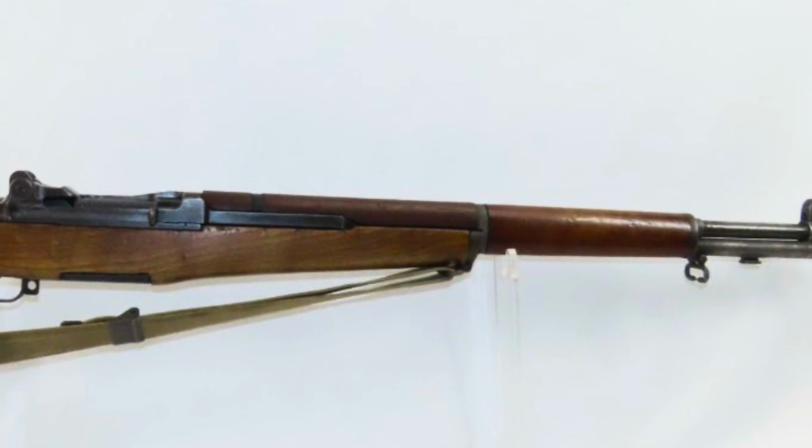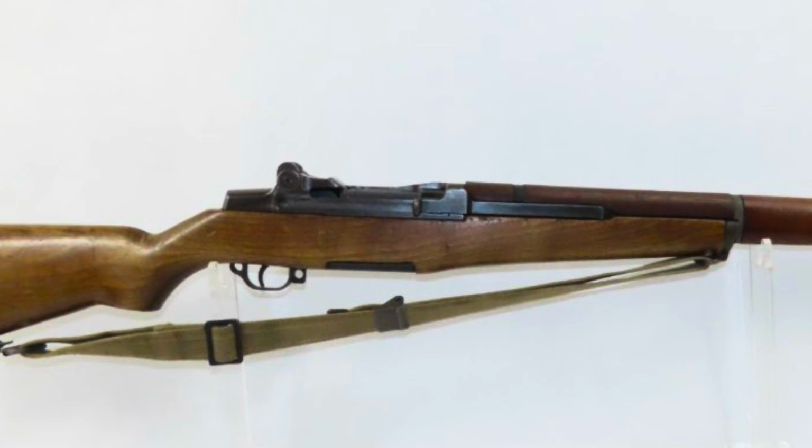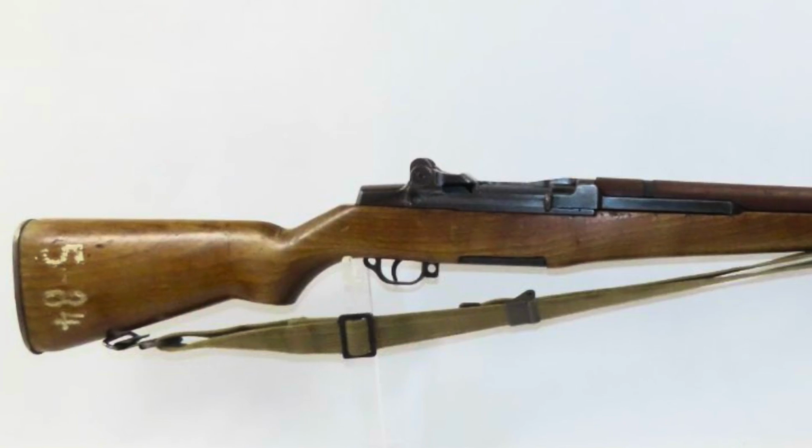But also, when 1.5 million M1 Garands and M1 carbines were trying to come home from Korea, South Korea specifically, the Obama administration blocked that because they are weapons of war and they're semi-automatic and stuff like that, which I think in this case is a misunderstanding of terms. This is not that infrequent for non-gun people to not necessarily understand that stuff, or the fact that the CMP has been distributing M1 Garands and M1 carbines and 1903 Springfields to the public for decades. That's the whole point of its existence. All of a sudden it became a big issue when it was that many surplus arms. Politics, what can you do?